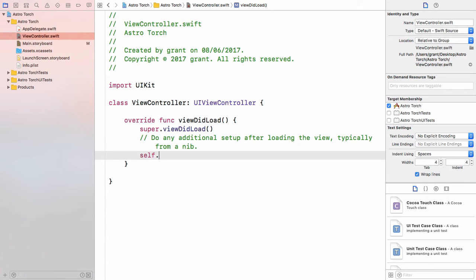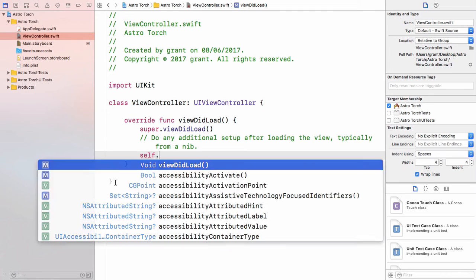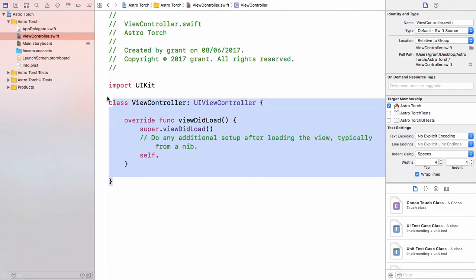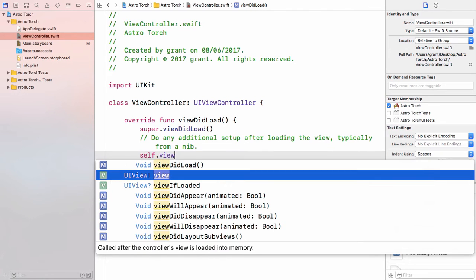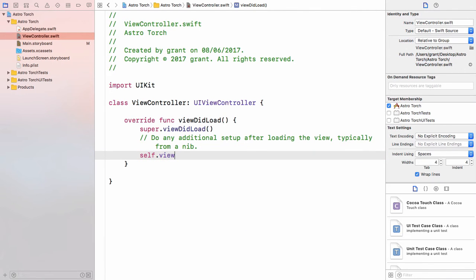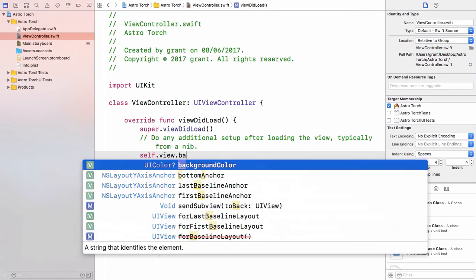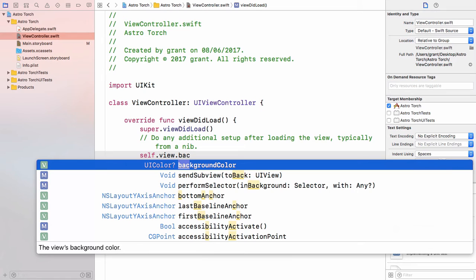Well, self, and self simply refers to the instance of this class or the object we've made from this class. And then we can access the view. And notice this has a type of UIView, user interface view. Now that we have the view, we can put dot, we can access a background color.